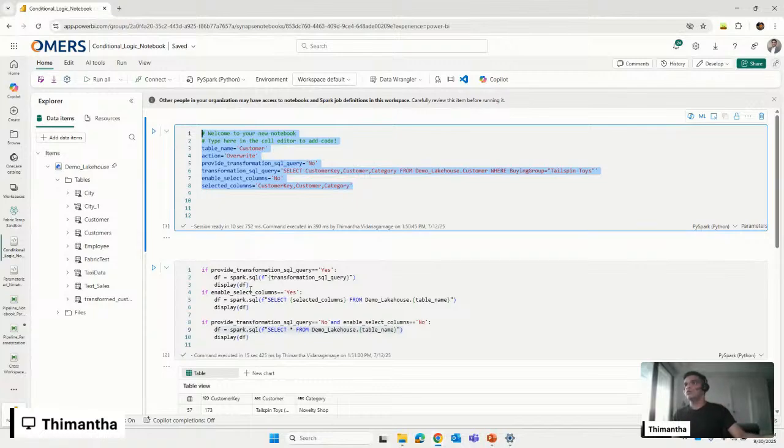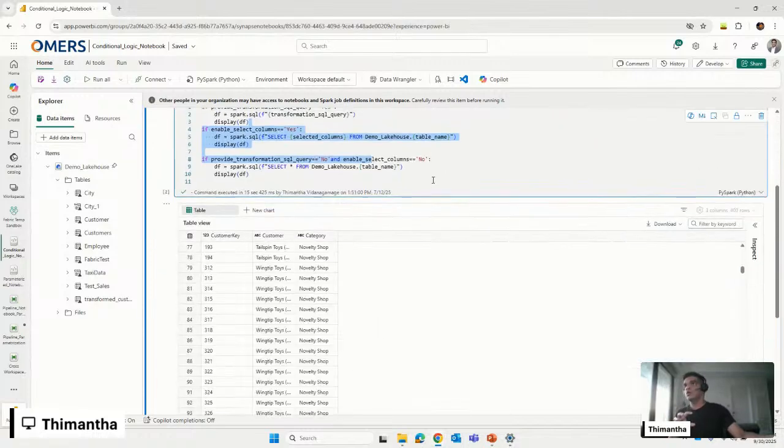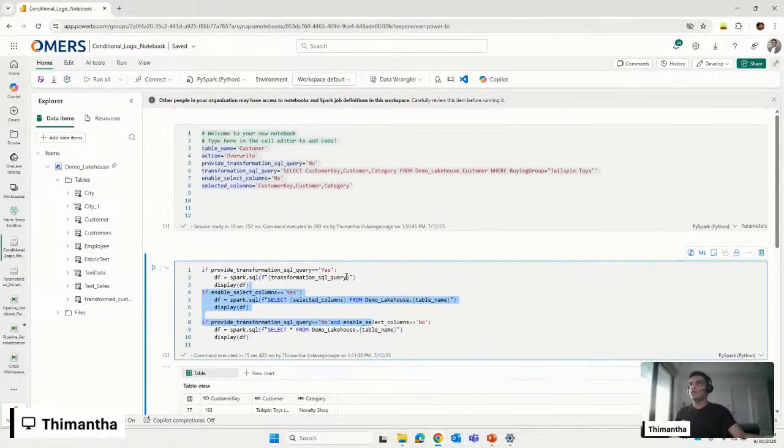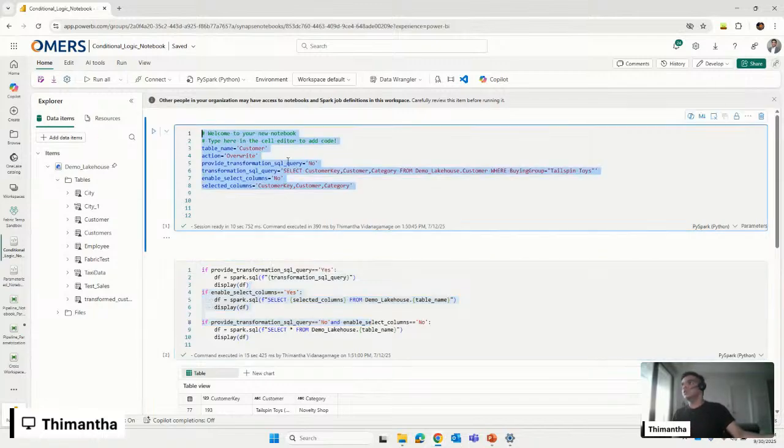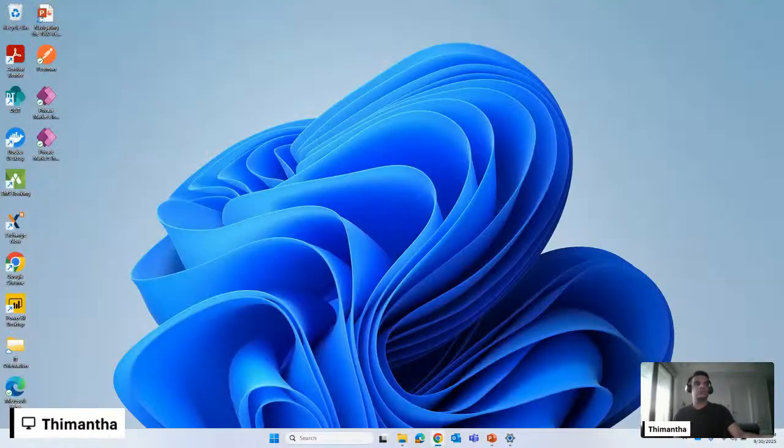Rather than having 2 to 3 notebooks, I manage everything in a single notebook to control what I read, how I read it, and also how and what I write. I got that complete control through the different parameters that I pass in. That accommodates the reduction of the number of notebooks that you use.